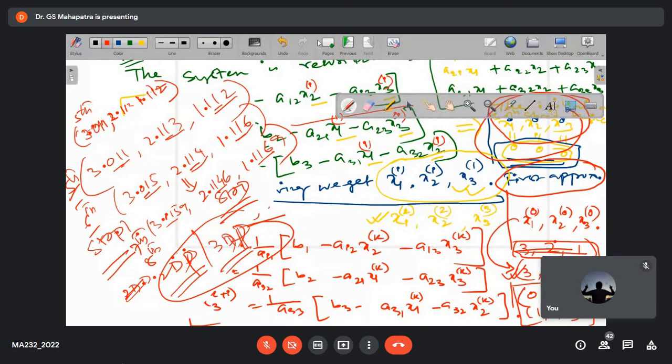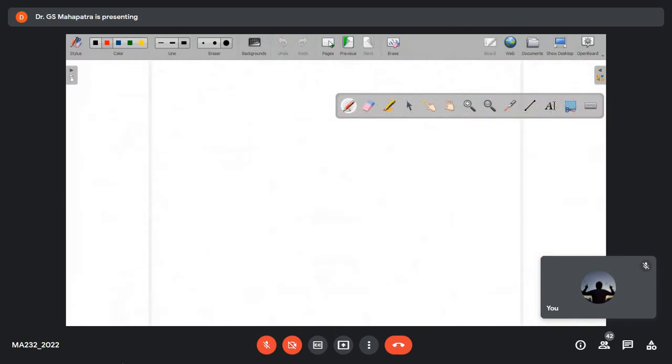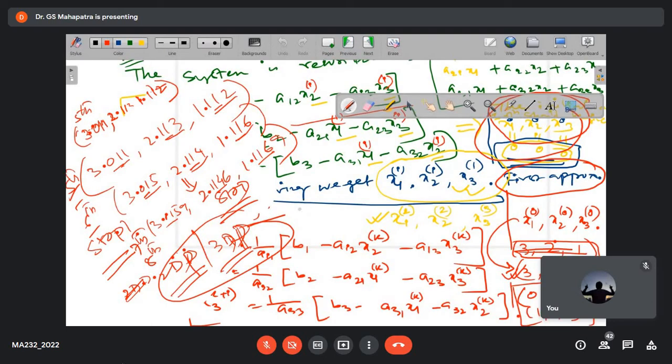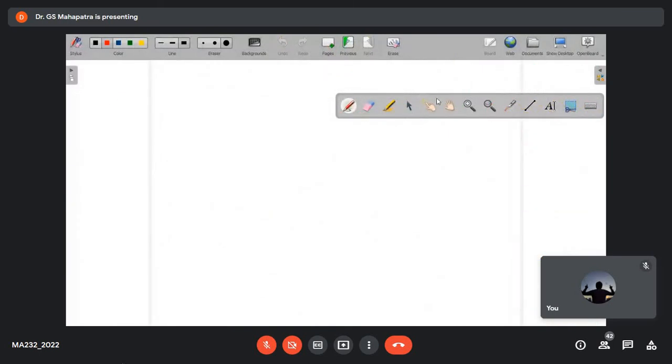Okay, so now next one is, consider one problem, or else another option may be there. Find up to 3rd iteration. That means whatever may be the solution. Another point is, find up to 4th iteration. That means after the 4th iteration you can stop. Okay, that is the 3 main stopping criteria.